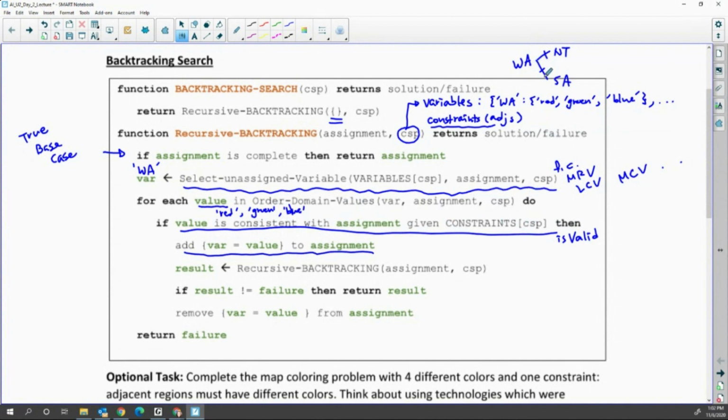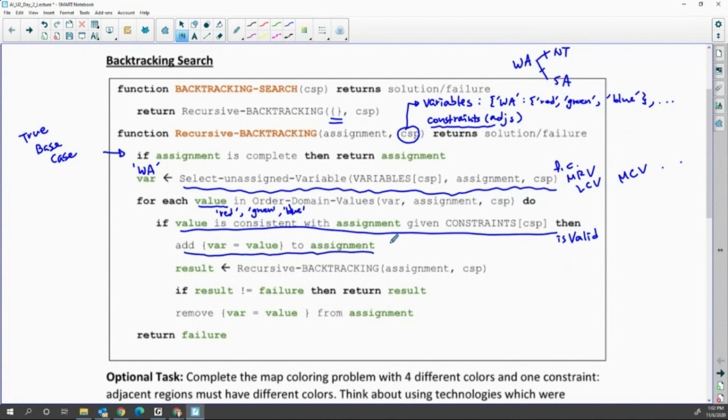In this case, our constraint is that two adjacent regions cannot have the same color. So you go to the adjacent regions of the current variable and check if they are already assigned with the same value. That is what is_valid is doing.